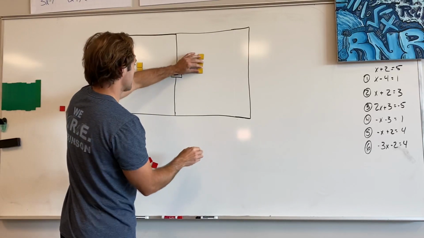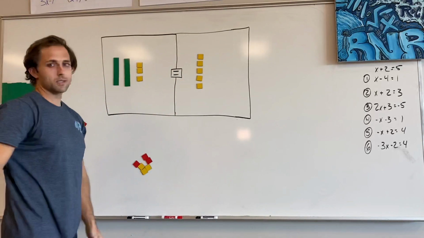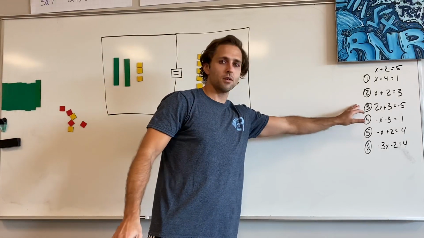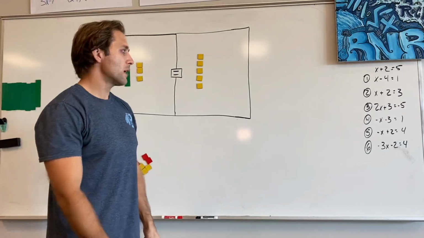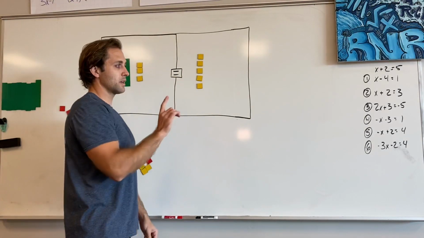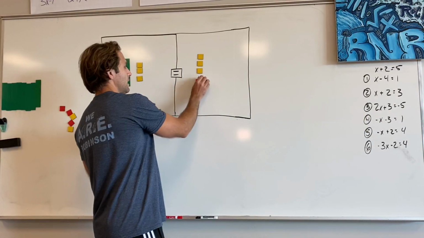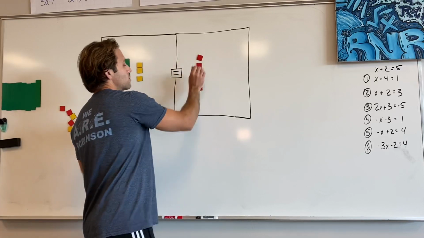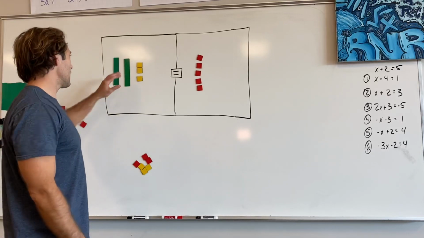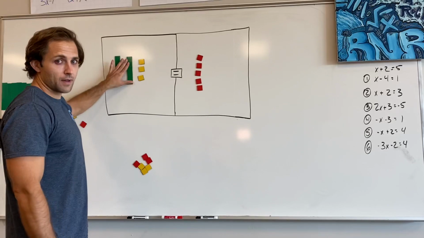Let's look at this equation. 2x plus 3 is equal to 5. And I have them written over here if you need to refer back to them. 2x plus 3 is equal to, oh, I take that back. It's equal to negative 5. Excuse me on that one. So 2x plus 3 is equal to negative 5. Right, now remember, my goal is to get x by itself. I want to find the value of 1x.